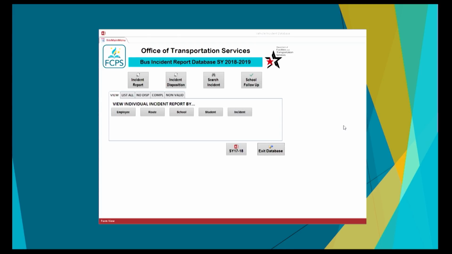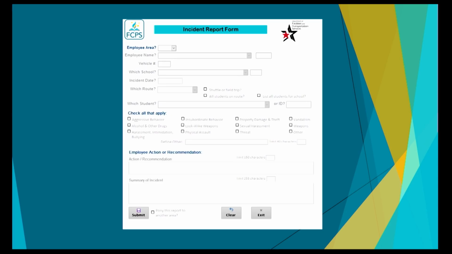It also tracks when a supervisor has to follow up with the school, and it has the ability to notify the operations managers and coordinator if the supervisors are unable to get the schools to follow up. Once you have submitted a bus incident form, the supervisor turns in the pink copy to the office staff person that will input the information from the bus incident form into the database.